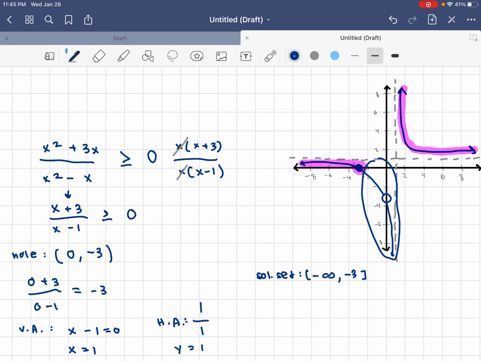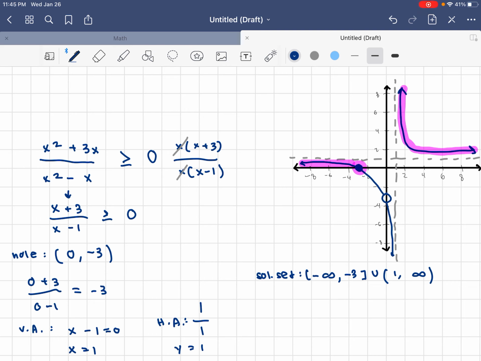Okay, so now these are not a part of our solution set because they are less than 0. And so our solutions are going to skip to these over here. So union, it's not going to include our vertical asymptote because it never does. Your asymptotes are never included in your solution. So you're going to leave off from your vertical asymptote, but you're not going to include it. So we use parentheses, and that would be 1.